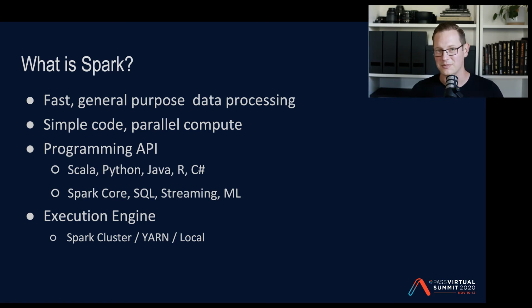All of that starts to become fairly easy once you get the basics down. But it is parallel compute, and so it's going to run at this big scale, and it's going to have the complexity of any clustered computing. Any distributed processing has complexity to it. As you get further along your journey, you'll end up having to deal with that complexity at some point, but the tool takes care of a lot of that for you.